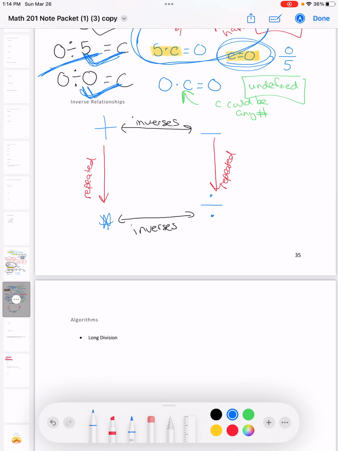There is one other thing down here. Exponents are repeated multiplication, and we'll get to that in a little bit. We don't have to worry about repeated division. The farthest we're going to have to get is to some exponents here. But those, we cannot go the opposite way. We can't say repeated division is subtraction, but we can on those black arrows kind of go both ways. It doesn't matter if we start with division or multiplication. We can rewrite a problem and end up with the other operation.